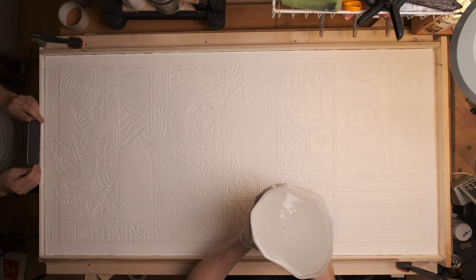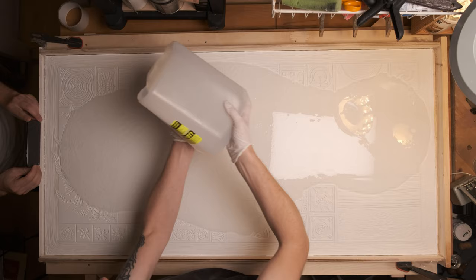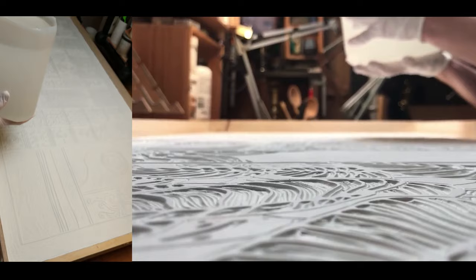I had done just one test pour on a small piece of lino just to see how it works, but it was still a completely different experience at this scale. Oscar, my friend who commissioned the table, came to help with the pour. I needed an extra set of hands in case something went wrong. I was really nervous that I had forgotten something or that the seams were leaky, but luckily everything worked out perfectly.